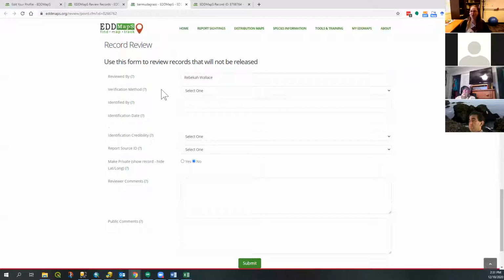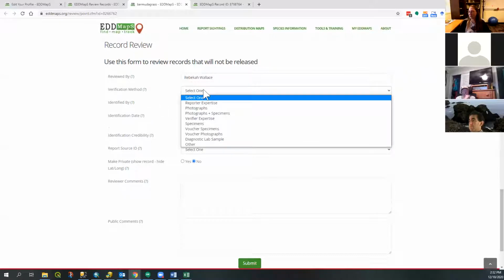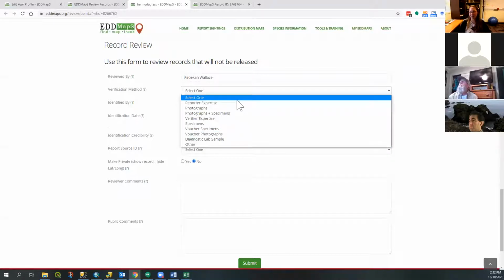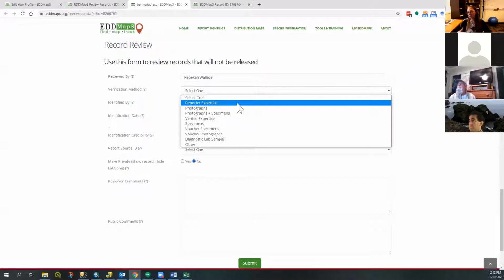Verification method. So this is how you came to your decision. Again, there are all these tooltips you can hover over to see information about these particular fields. So I'm going to open this up, and there are several options. I'm only going to cover a couple of them because most of them are rather obvious, or you probably won't use them very much, or they're kind of combined.